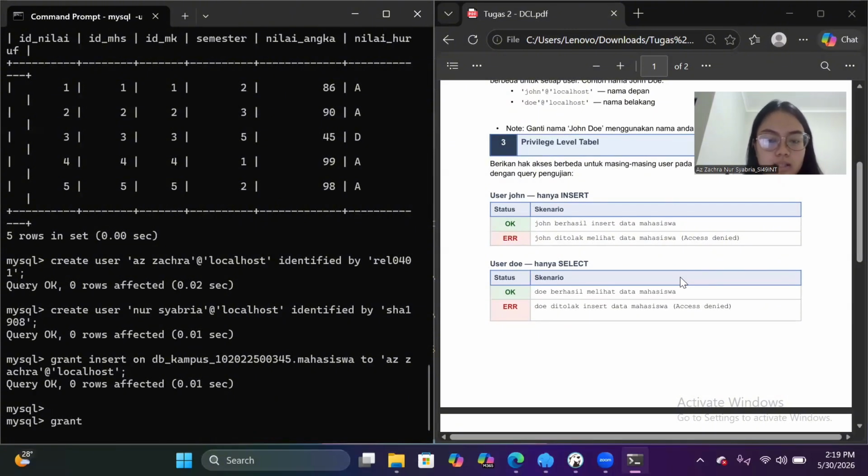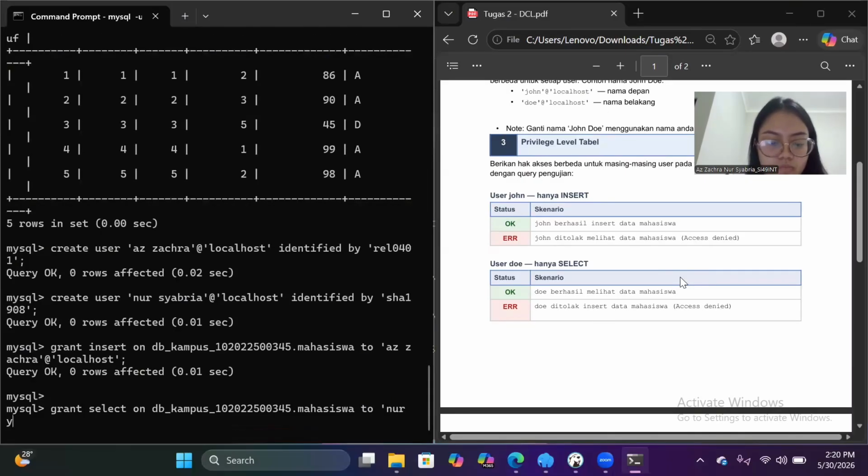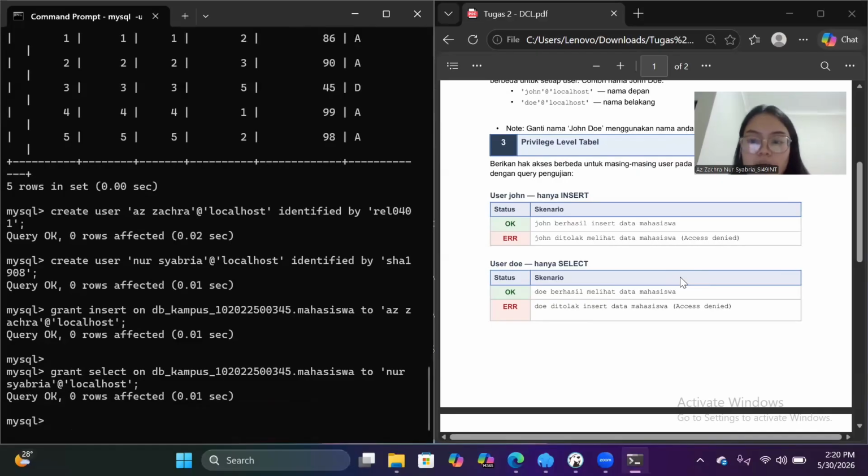And make a grant select, same syntax as previous. And then I already made only insert and only select.